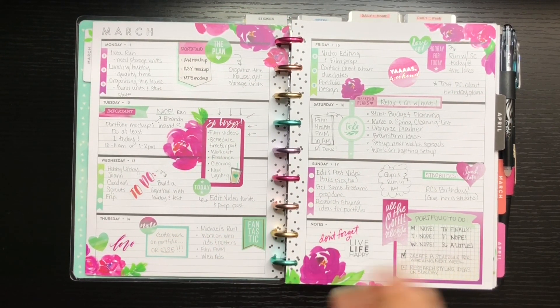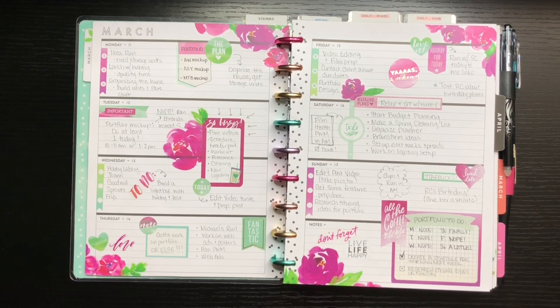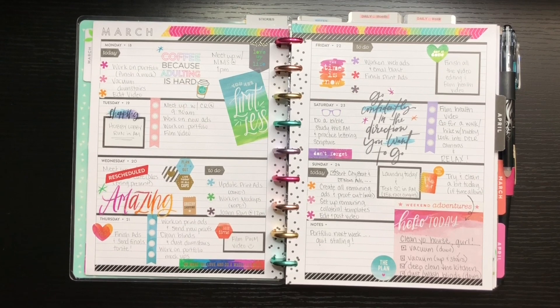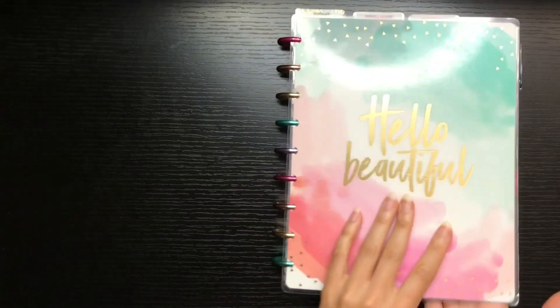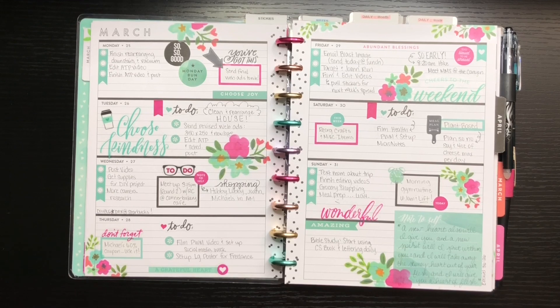Then here is the Deep Tones spread — after the pen, another pretty one. I love these watercolor flowers; they're my favorite of all time. I've used them in different spreads with different tones and they're just very pretty. The next one was Watercolor Brights — I'm definitely a fan of watercolor in general and gravitate towards anything watercolor. Then we had the Farmhouse Florals, which I really love — I love teal — another watercolor kind of theme.